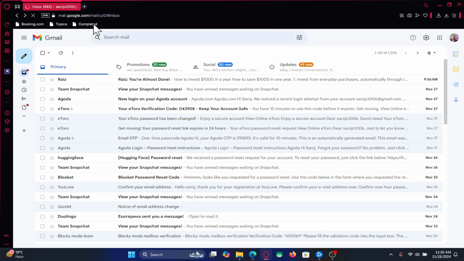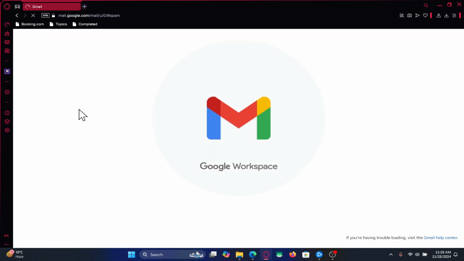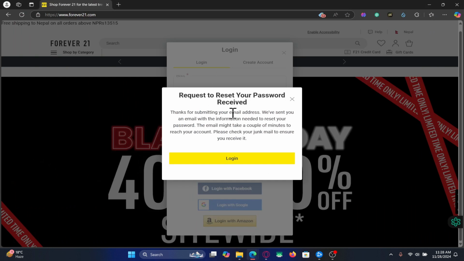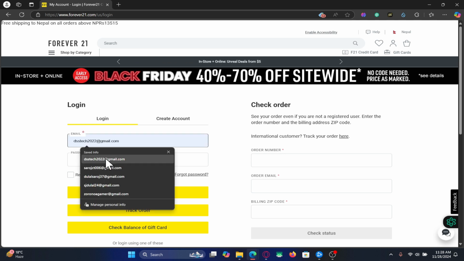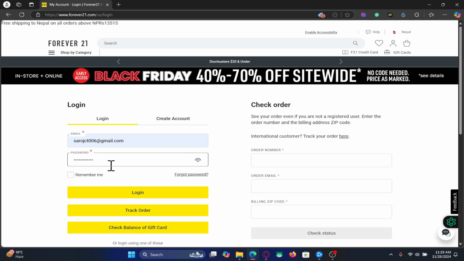So log into your email address. Once you check your inbox, you will find an email within which you will find a link that you can click on and you will be able to set up a new password for your account. Just type in your desired new password and then type it in once again for confirmation. Then you can click on the reset password button, and once your password has successfully been reset, you can get back into the login page and then enter your email address along with your newly set up password to log in and regain access into your account once again.